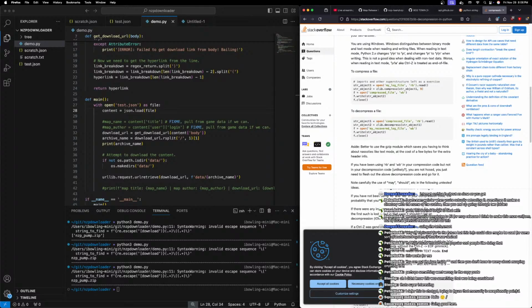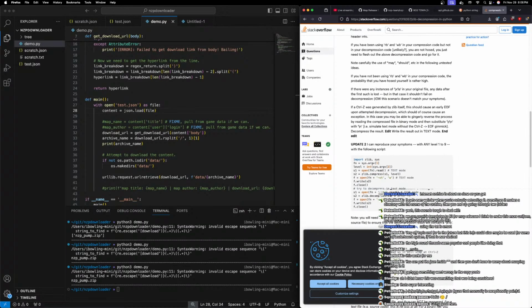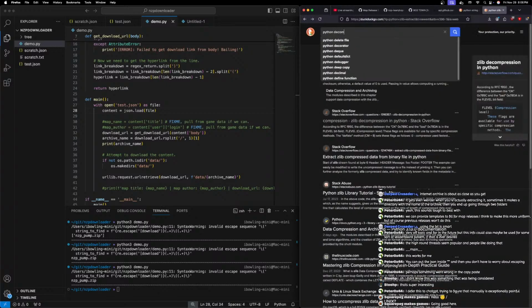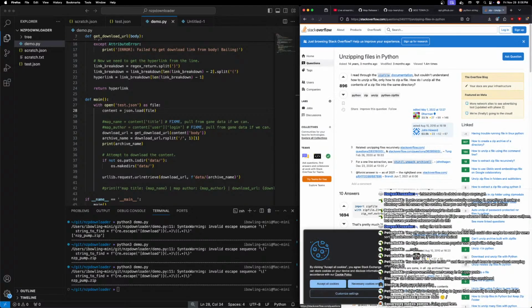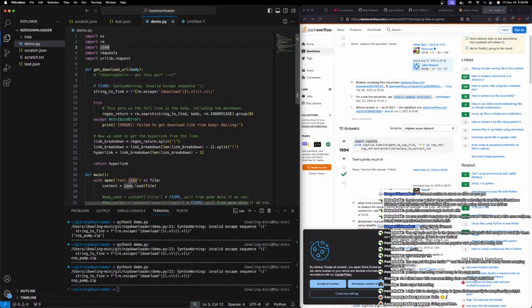Can you do it manually? No. There's some generic zip module. Okay. Cool. Just call zipfile.